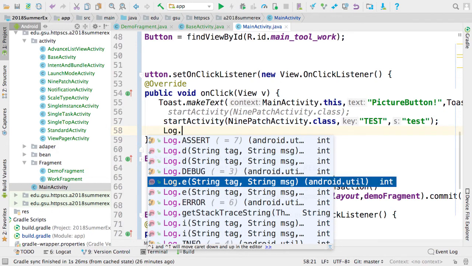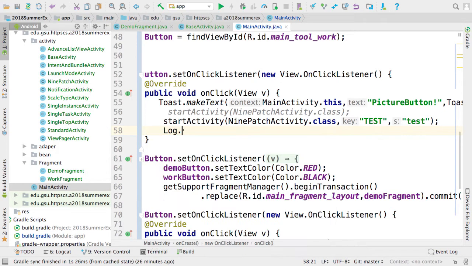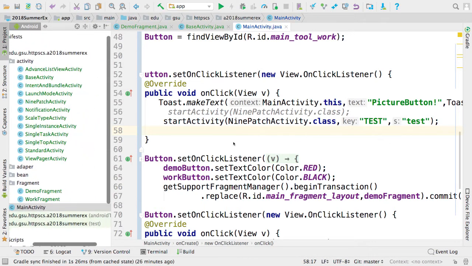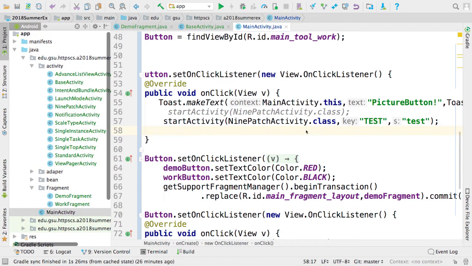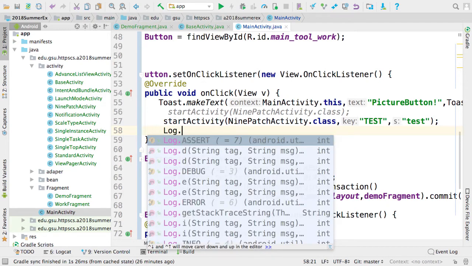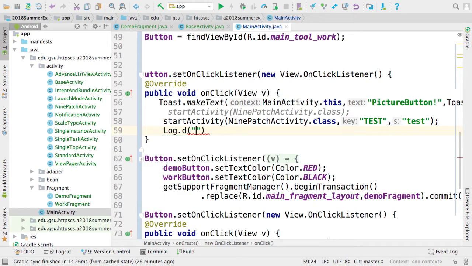I'm not sure if they already have the same function, but I just want to show you the concept of how to use the application file to do a setting for your application. So for example, if you put a log d here, tag log.